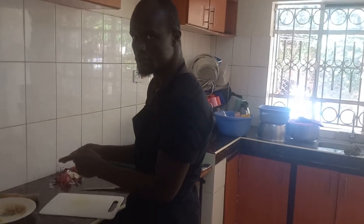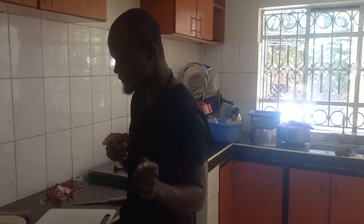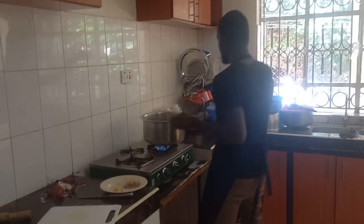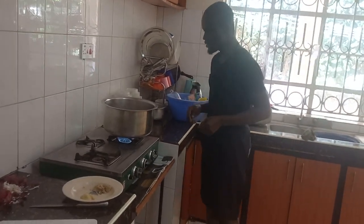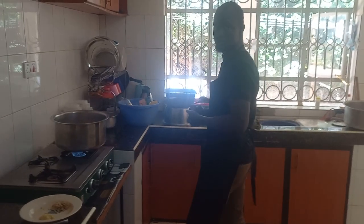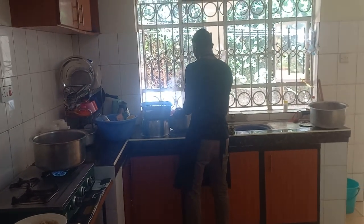Tomatoes. Not tomatoes, oh, tomatoes, there is tomato. Ginger. We shall use tomato what? Paste. Yes. So we put ginger and saumu. We're going to put ginger and saumu.